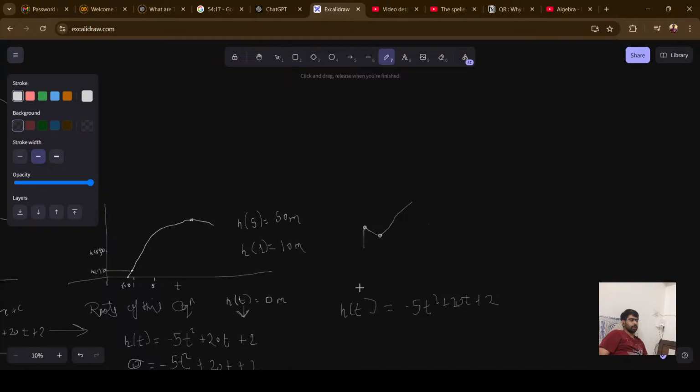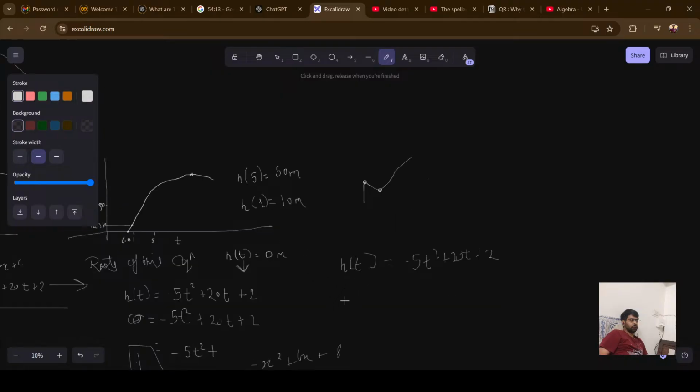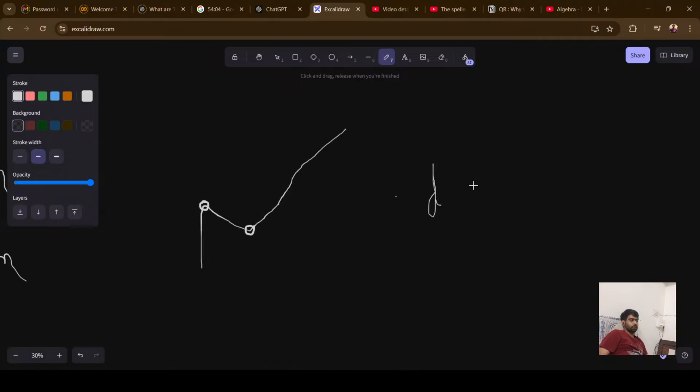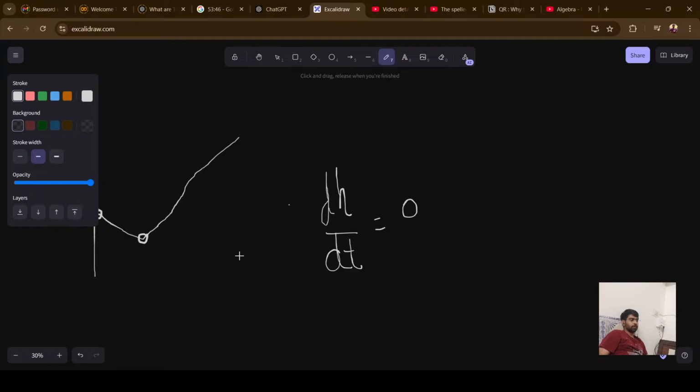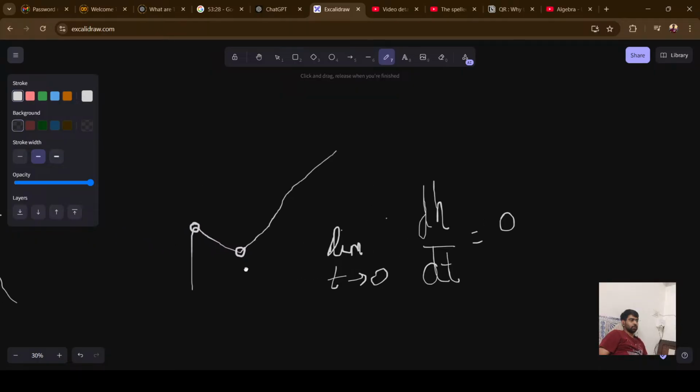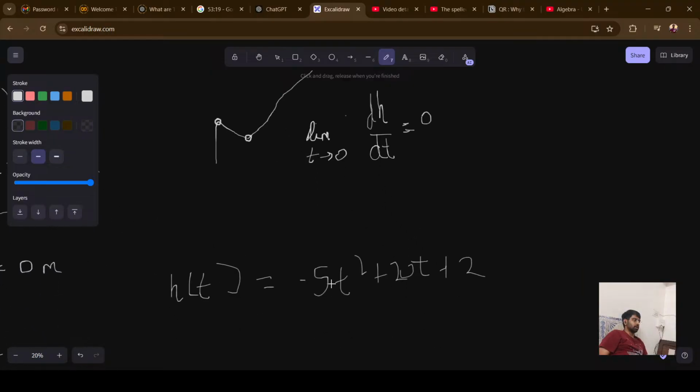and that is why I'm taking a derivative on the left side, finding dh by dt equals to 0, difference in height upon difference in time, when limit t tends to close to 0, right? So when there is a very small difference in t, I have to take differentiation with reference to t, so that is okay.